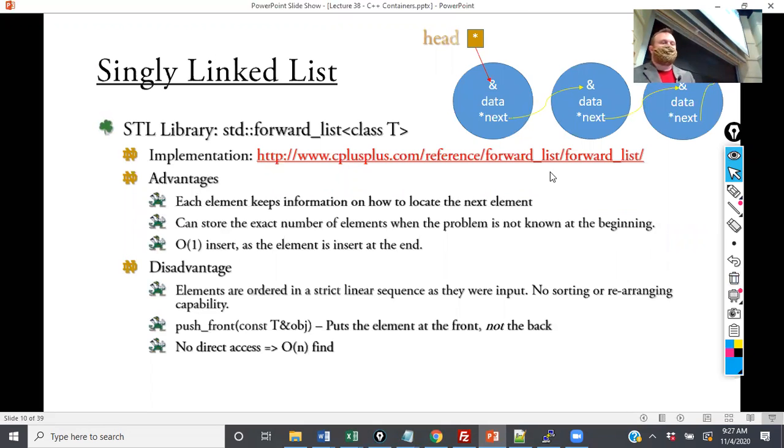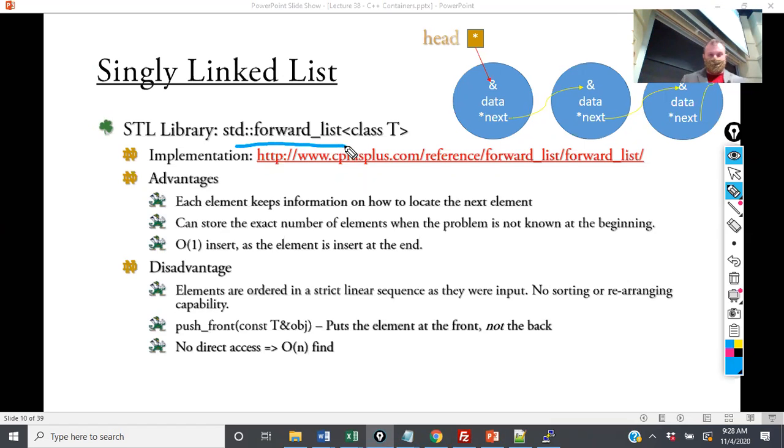The next container I'd like to introduce you to is the C++ representation of a data structure that you're familiar with. I've introduced you to singly linked lists, and C++ has a singly linked list container. It calls it forward list.